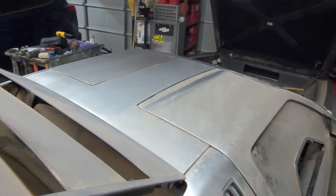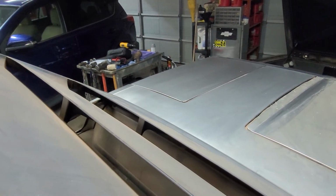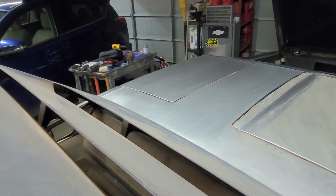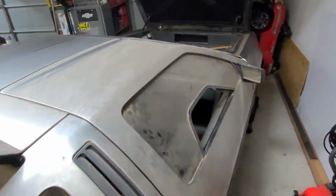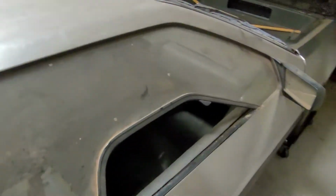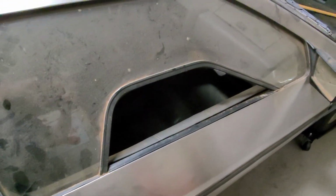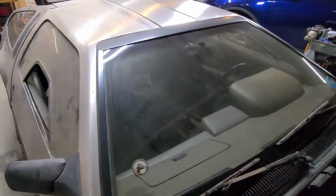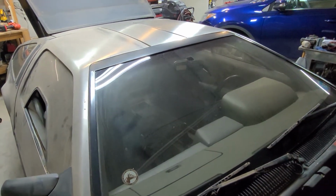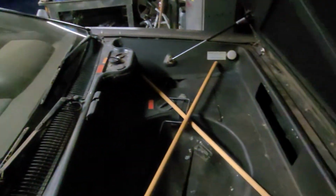I've kind of halfway cleaned it just to see how dirty this thing was. You can see this half has been halfway wiped down. This side is still pretty dirty. You can see how dirty it was. It sat in a barn for about 7 or 8 years. This window didn't work. I'm going to have to get inside this door and figure out what's going on. Here's the other side of it. I've already cleaned the windshield, mostly. It was pretty disgusting.